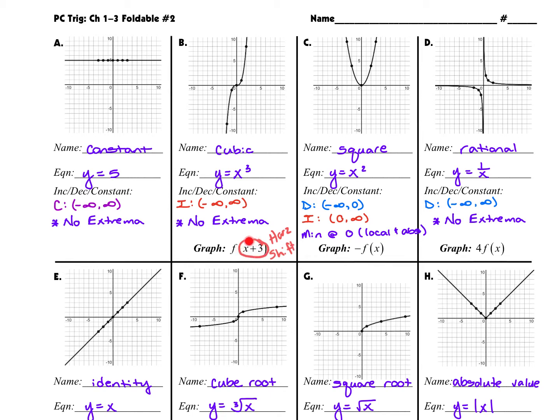Now, when I look at this addition or subtraction, what I'm going to mentally do is think what value would make this tiny little portion equal to 0. And since that value is a -3, our shift is going to be left 3. So when we look at our graph, we're not going to do anything to the y values. We're simply going to move all of the x values left 3.